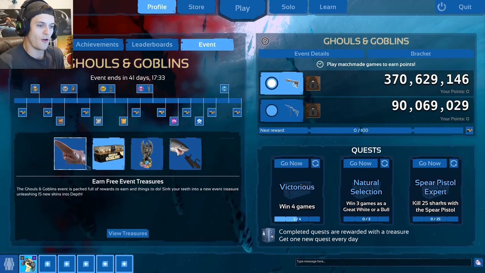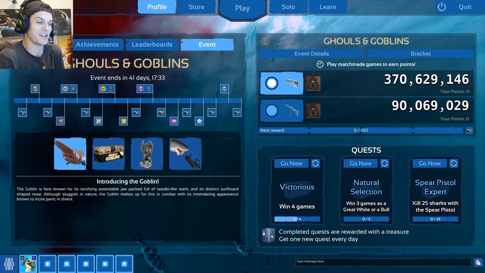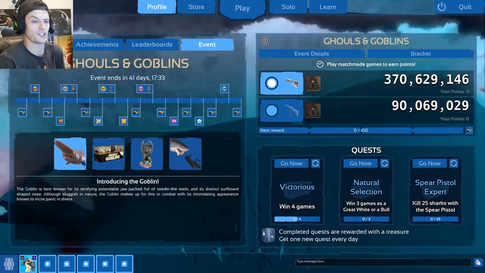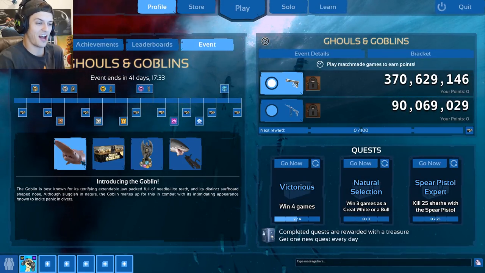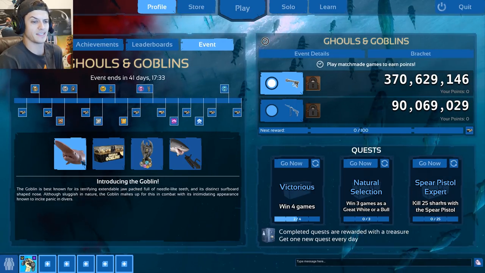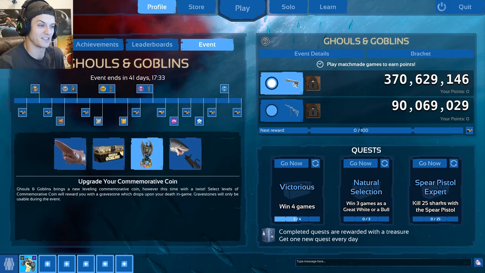Oh, there we go. Holy crap, so introducing the Goblin Shark. The Goblin is best known for its terrifying extendable jaw packed with needle-like teeth and its distinct surfboard-shaped nose. Although sluggish in nature, the Goblin makes up for it in combat with its intimidating appearance, known to incite panic in divers. Yeah, that would panic the crap out of me right there. I just hesitated so much reading that.